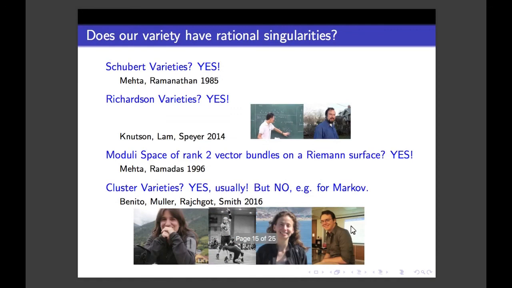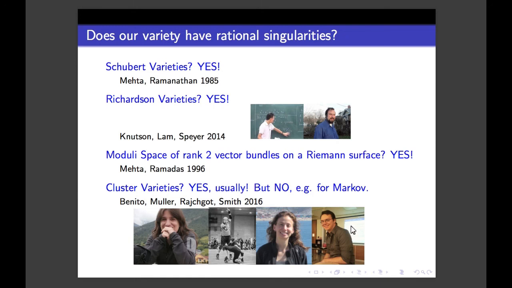Okay, so here are some results. It doesn't matter that nobody knows what any of those things mean. The point is they're from different areas of mathematics. The first two, Schubert varieties and Richardson varieties, are both sort of from representation theory. Like I said, sometimes varieties come up where you don't necessarily expect to see them as parameter spaces for some class of objects you're interested in studying. These are the cases here, and these Schubert varieties do indeed always have rational singularities, and Mitra Romanoff proved that back in the 80s. 80s? Yeah, 80s.